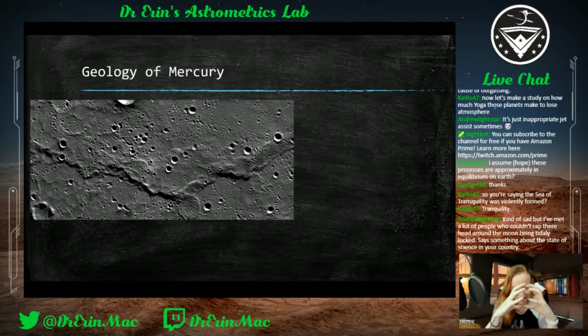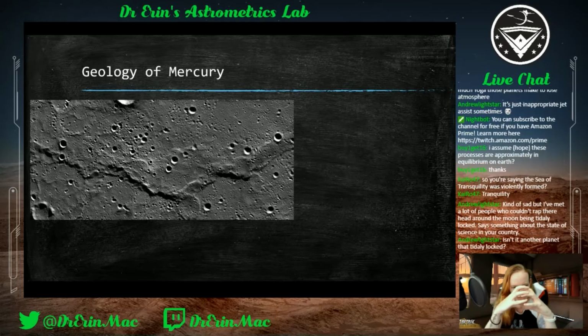So I'll try to picture this a little bit. You're starting like this, and as you shrink, it's got nowhere to go. So you get these formations here as well. And yes, it is... So let me double check that statement, because that sounds right, but I don't have that fact stuck in the side of my head, as it were. I don't have any note here. So someone can look it up and just say, is Mercury tidally locked? Or I can look it up at the end of this.